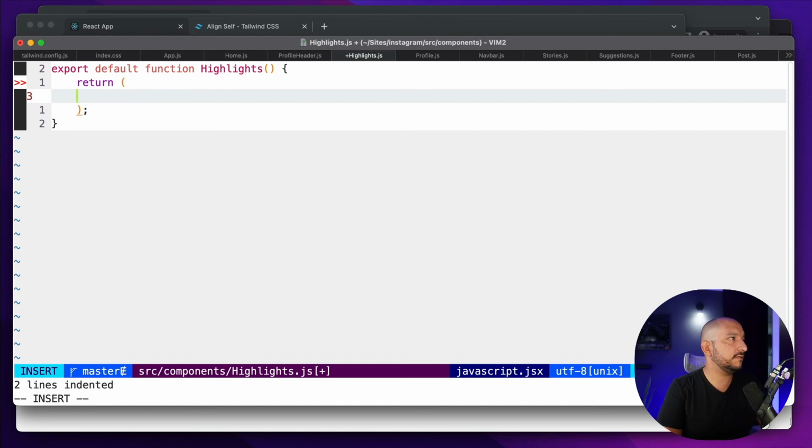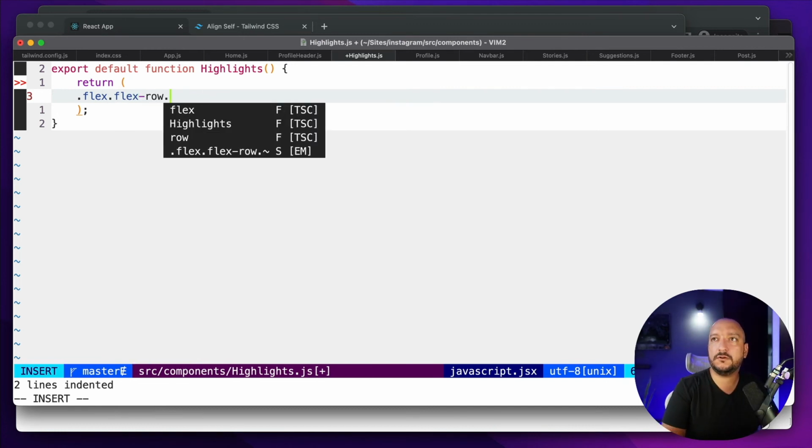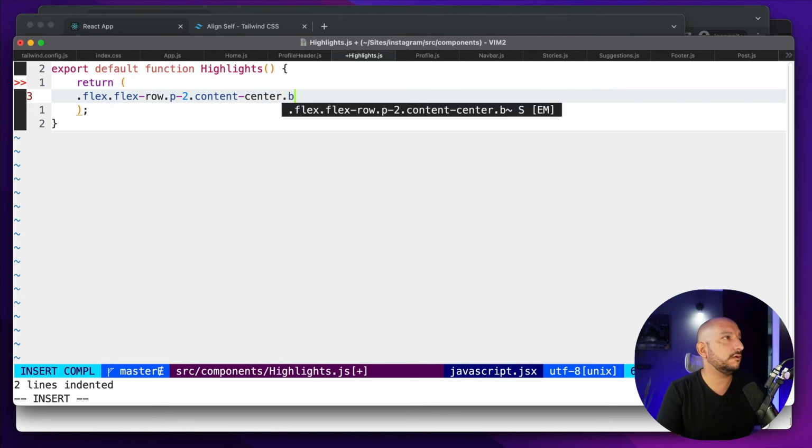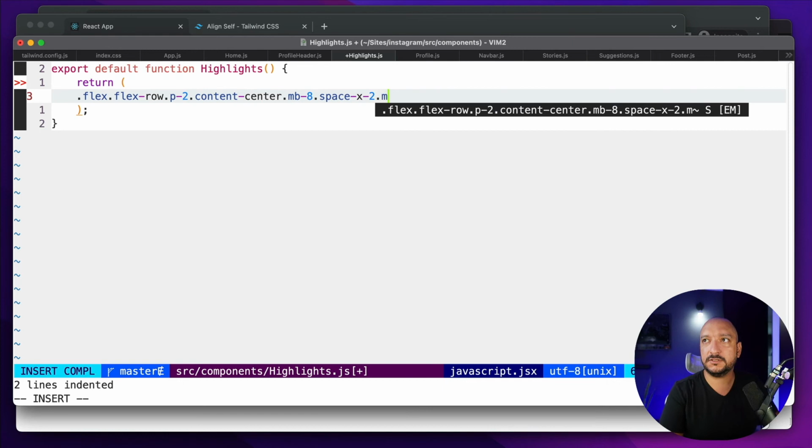Okay, so inside this we will have a div. It will be a flex container with the row direction. We'll have some padding too. We want to center the content inside the items, so the text is centered. We have a margin bottom of 8 to add some little spacing below, and we have a space x2, so we have some spacing between the items.